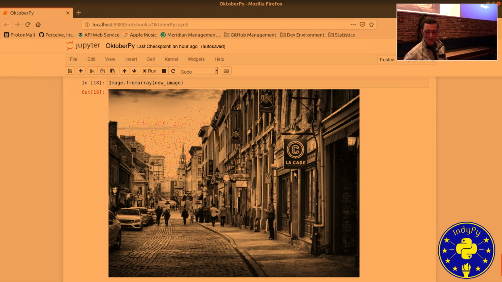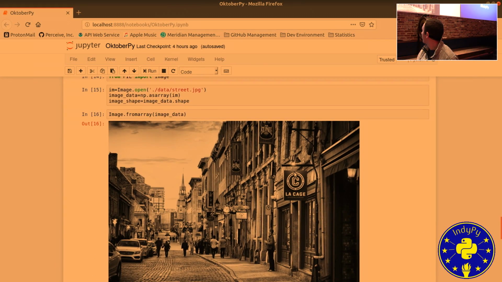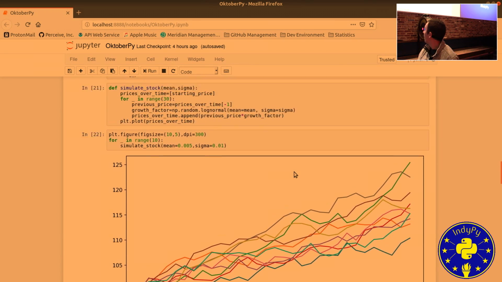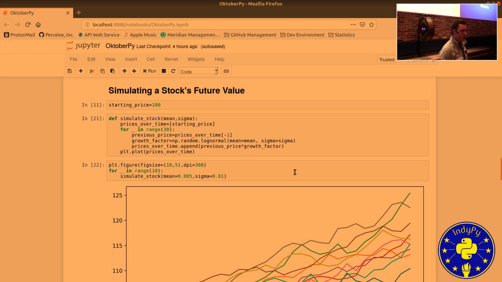Now, in the same vein, outside of this kind of data generation, this is extremely useful for getting an overview of what's happening within your model. One example is in simulating stock prices. So this is a very simple model that people can use. It's log normal Brownian motion. And what this allows you to do is say, okay, if I expect that a growth rate for a given stock is going to be 0.5% a day, so pretty quick if it's consistently growing at that rate, then what do I expect my paths to look like?